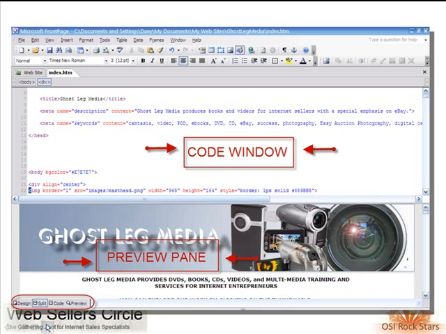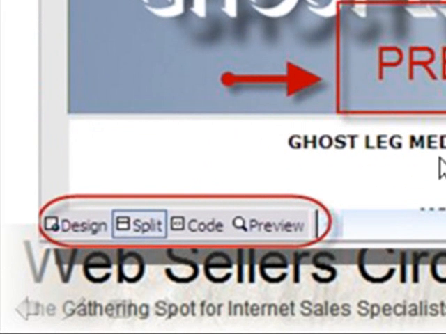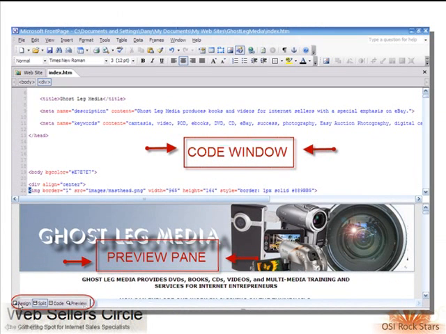Okay. What we're seeing here on your screen right now is an actual HTML editor. This one happens to be FrontPage. And you'll see most of them have, these days, tabs at the bottom. And you'll see a design tab, and that'll give you the whole page of just the picture of what your website looks like. I'm right now on the split screen, so if I came up here and made a change in the coding up here, I could immediately see its effect down here, so that if it didn't work, I'd know that I screwed up and I could just do undo without saving any changes.